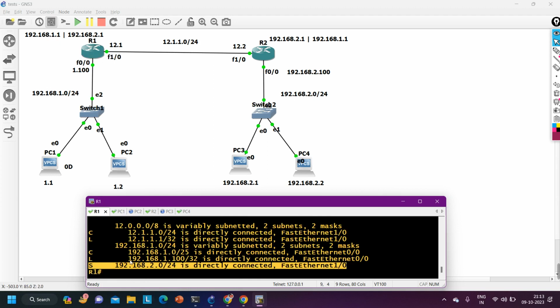The problem is router 1 has installed this network as a directly connected entry on FastEthernet 1/0.